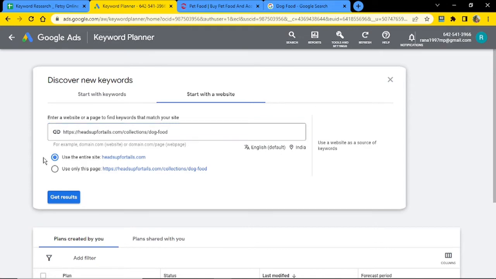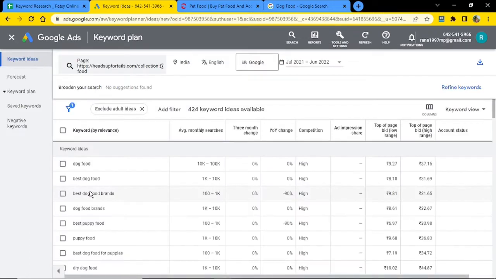Now this is important: use only this page, since it's not the entire website that is ranking on top for this specific search term, but this page specifically, right? So we only want to find the top keywords for this specific page here, right? So now just click on Get results.